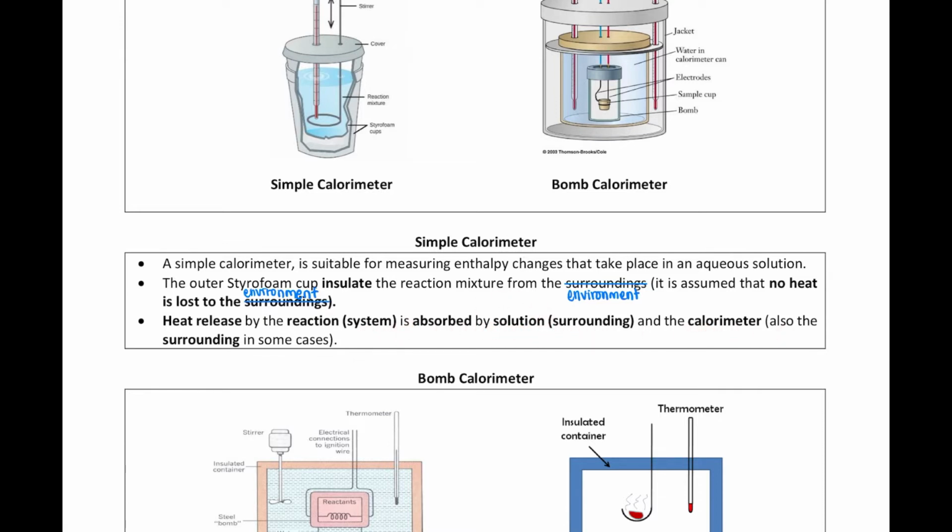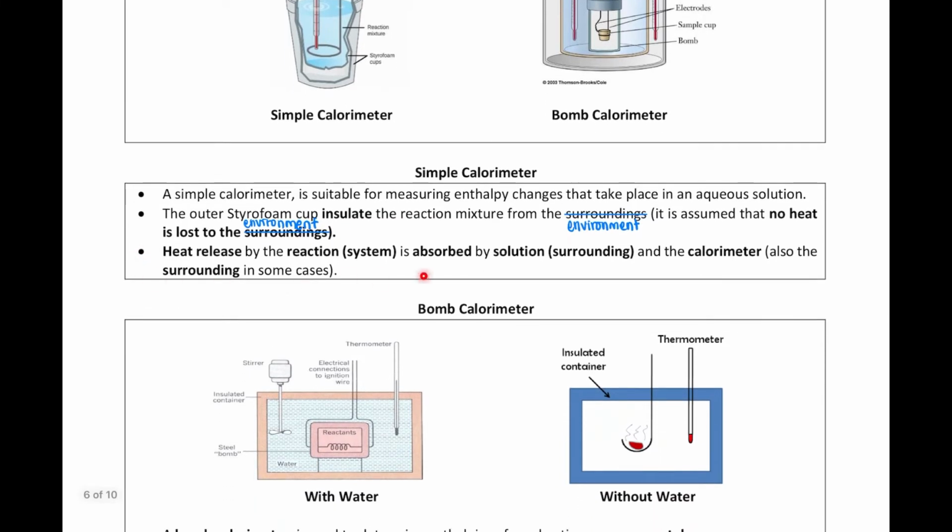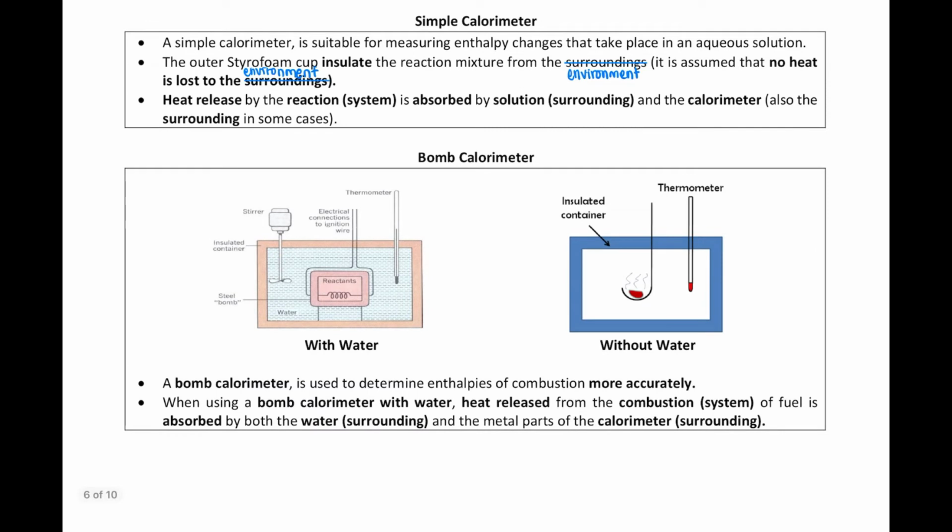So over here kamu boleh nampak lah kita ada 2 jenis surrounding kita. Okay, solution dan calorimeter. Dia depend pada soalan. Kadang-kadang kita punya surrounding calorimeter sahaja, kadang-kadang solution sahaja. So tengok data soalan tu dia bagi macam mana. This one kita akan go further nanti bila kita buat example. But for now, please remember heat dalam calorimeter tu dia tak terbebas keluar, tapi dia diabsorb oleh surrounding yang ada dalam tu, sama ada calorimeter atau solution. Okay, atau kedua-duanya. Alright, and then next one is bomb calorimeter.